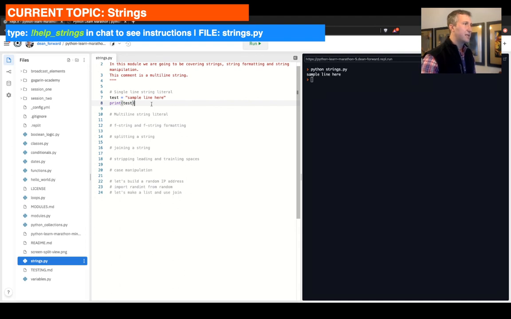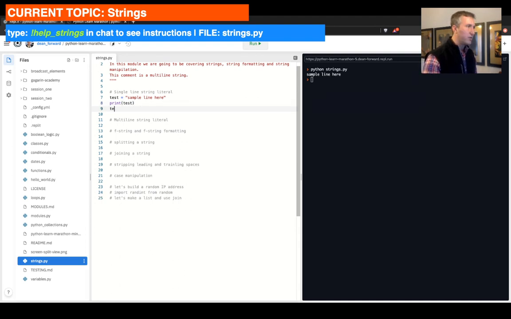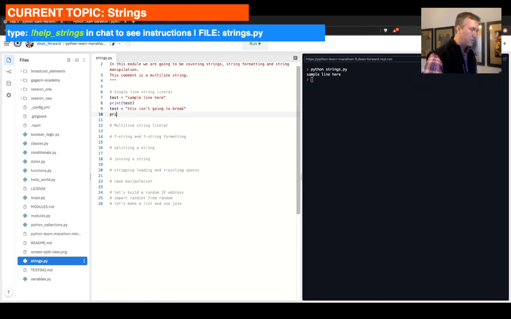So we got test sample line here. If we go test equal, this isn't going to break, and we're gonna do print test. We get to put single quote because we do it in double quote. So it's not dramatically different than what I believe JavaScript is doing, but it does have that nice support for you.